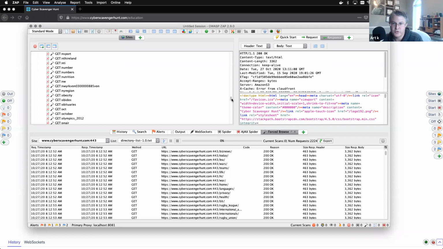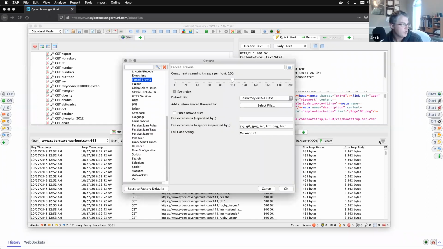The second question was, does the word list come with ZAP, or do we need to feed it? This word list does come with ZAP by default. However, you can give it a completely different word list. As an example, clicking on that settings icon, you can come in here and select a file, which brings up a file prompt.